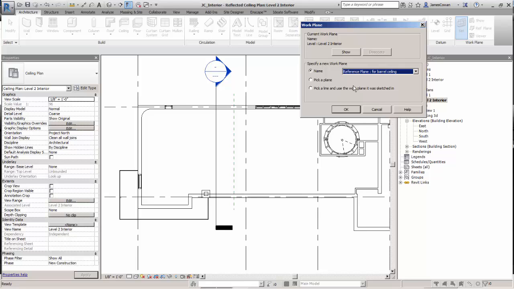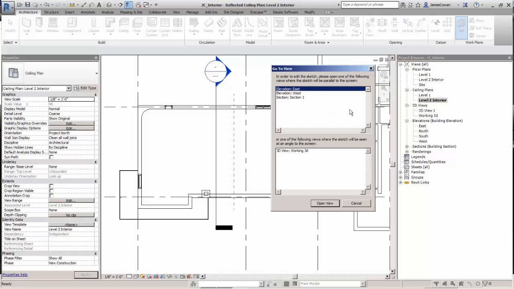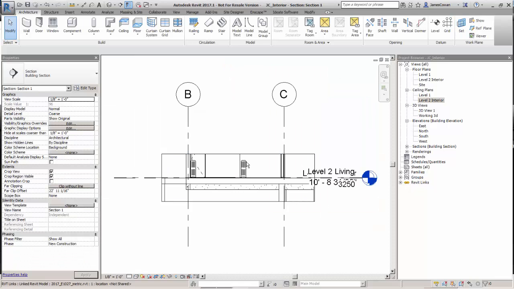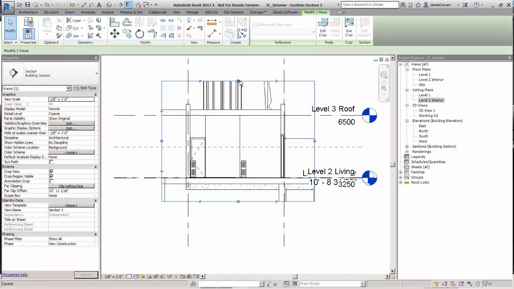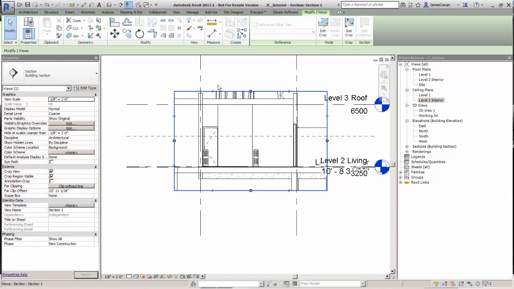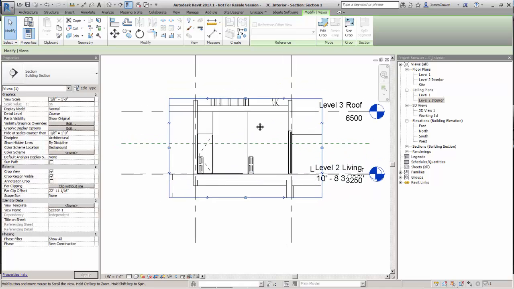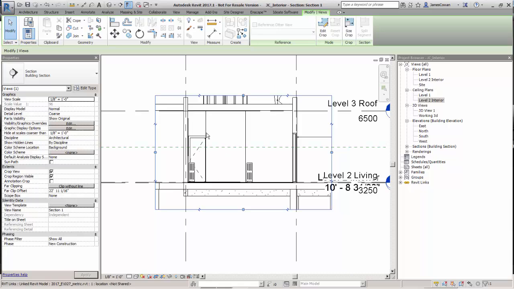If I'm not in a view that's going to let me draft on it, Revit is going to offer me an alternative view. So the reason I drew the section is so that I can pick that section there, and I'd be here looking directly towards that reference plane. I'm going to drag that up a bit. That's just the outline of my building on the second floor. That's like a viewport, or really in Revit it's called a crop region. I just made it so I can see the inside of the building.